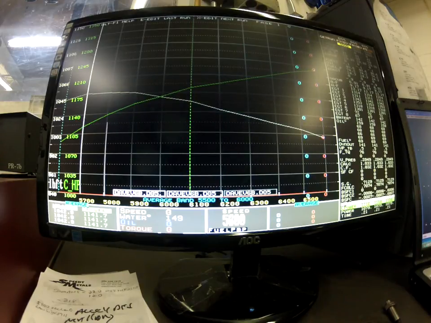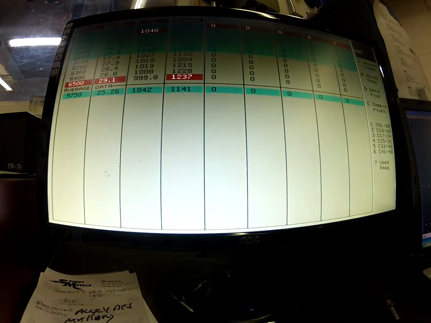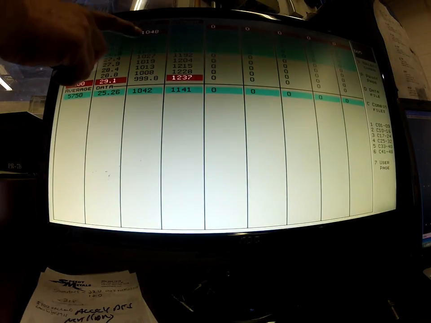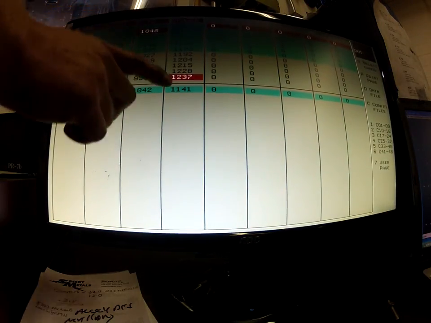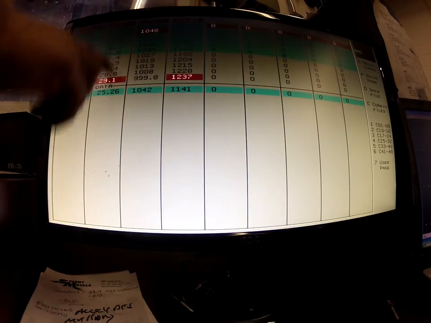Okay, let's show them the view. There we go. Yeah, here we got 1,048 foot-pounds, 1,237 horsepower, 6,500. Climbing like crazy. 35. No, that's the back pressure, sir. I knew that. The boost is 24 pounds. All right, so did we have back pressure? We made 1,050. The back pressure is the boost, so boost is back pressure.